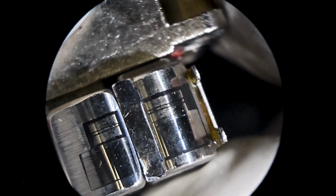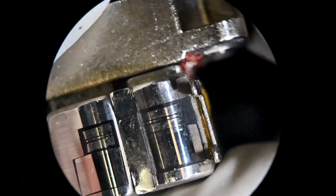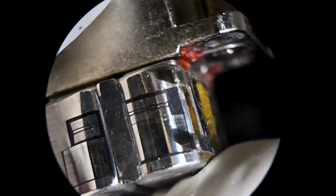But just looking there at the lines, at the specular highlights, you can see that it's not uniform.